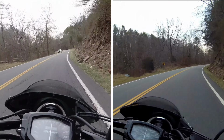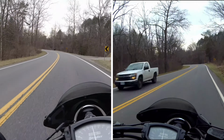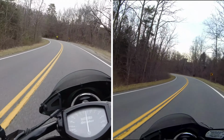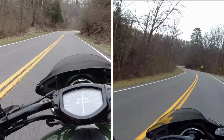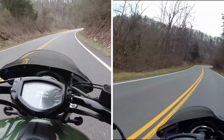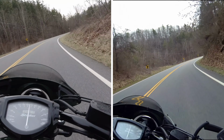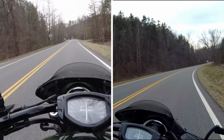I can mount it here. I can mount it to the helmet if I choose to. Although until DJI gets a firmware update to at least allow you to adjust the sensitivity on it, I don't think that for this application anyway, this setup is going to be viable.